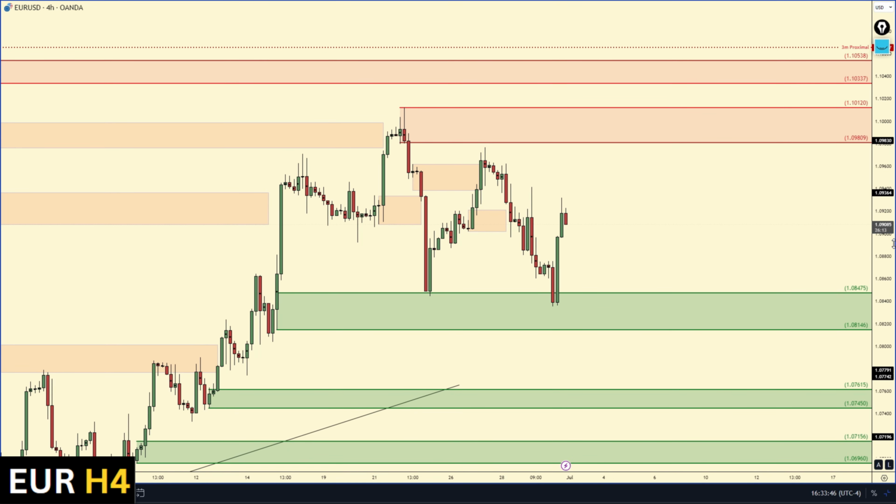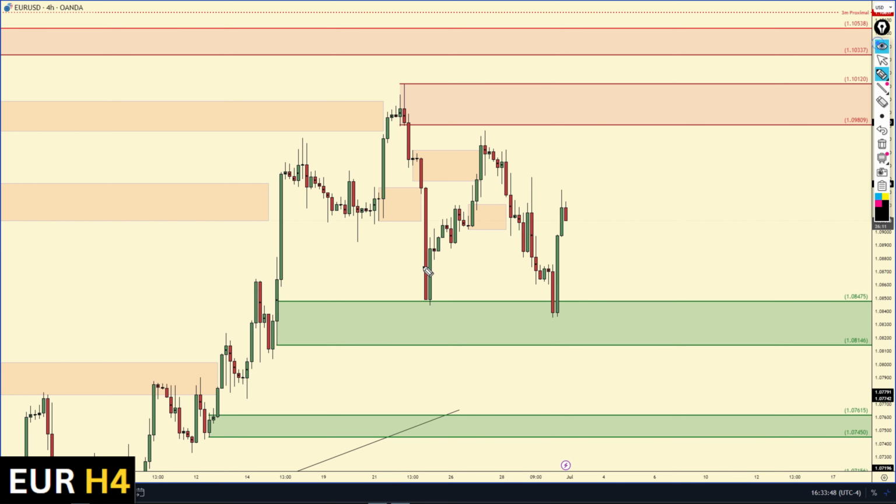If you look at a 4-hour chart here, something interesting has taken place. We have supply and demand here. This is a demand zone that I also pointed out for members. Not really a great zone. It's very, very large. You would have to look for confirmation. But anyways, we have tested demand, almost tested supply here. So what I would be personally looking for is either a push up to this supply at 1.098, and then we can look for potential shorts coming off of that supply like that.